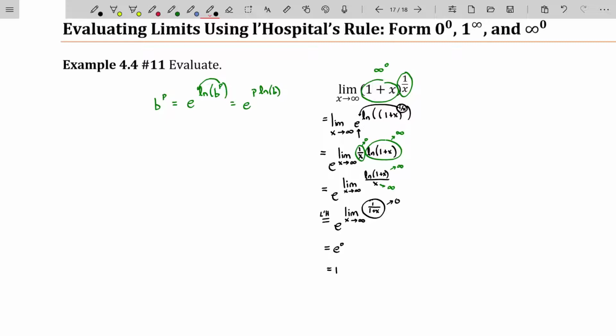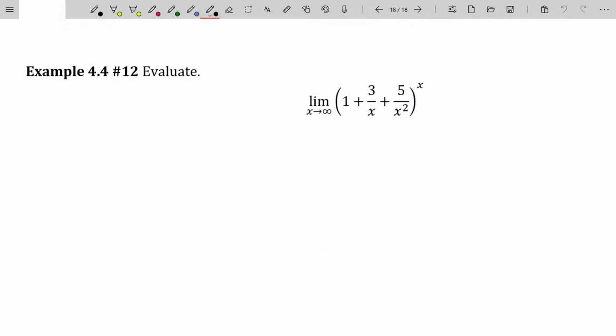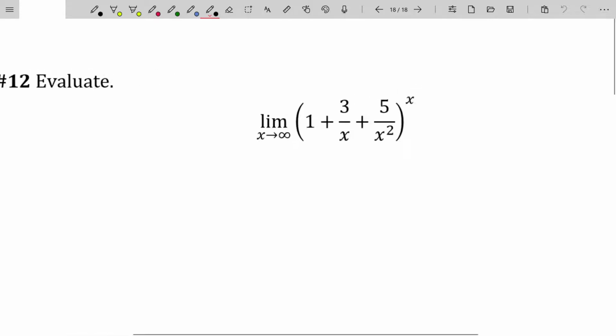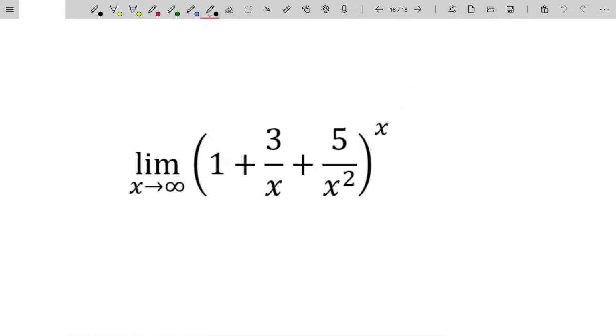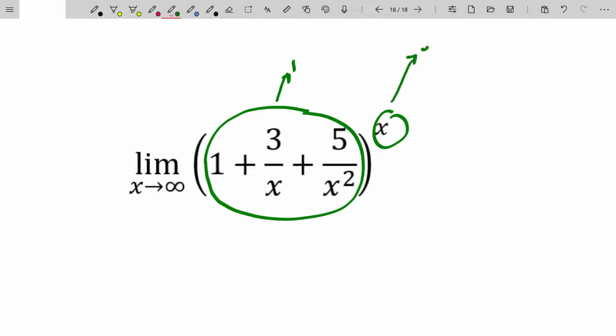We got that done. Now let's see how challenging these can be. That's probably pretty typical of these styles of problems. Just trade them out for e to the natural log of that limit. But now we're asked to evaluate something like this. The limit as x goes to infinity of the quantity 1 plus 3 over x plus 5 over x squared raised to the x. Now, as x goes to infinity, I hope you would agree that this entire base here will approach 1. And this exponent approaches infinity, obviously.